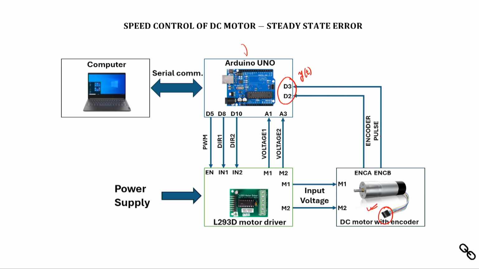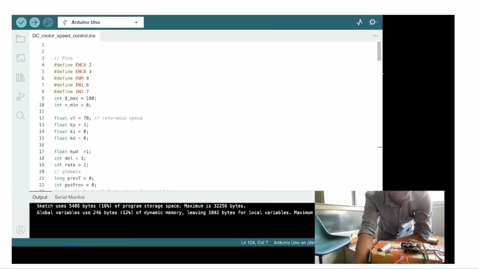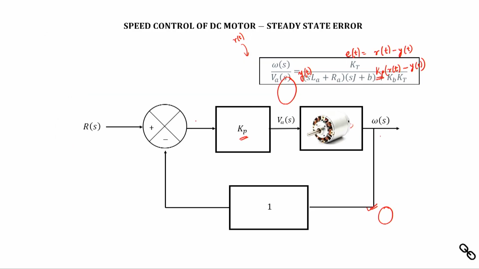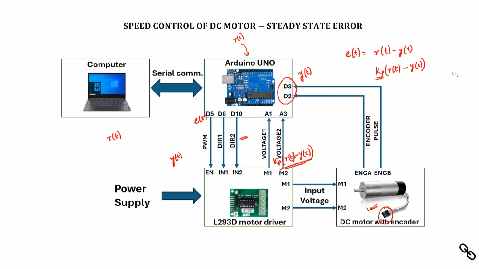The reference is already fed inside Arduino Uno. There we are writing a code where we are finding out the error e(t) equal to r(t) minus y(t). The error we have found out, because that we can do, right, inside the Arduino. We wrote down a code and then we multiplied it with Kp, Kp times r(t) minus y(t). This Kp is the value that I was talking about. So this is your e(t), right. So you see this is your r(t), this is your y(t). So here we are getting Kp times r(t) minus y(t). So this is what we will do, okay, and that is what is being done.